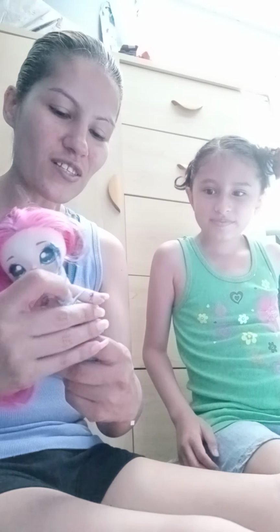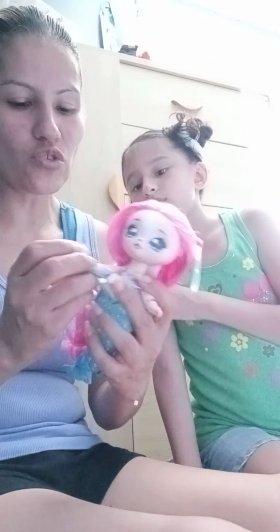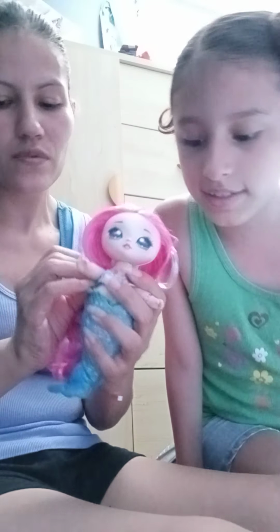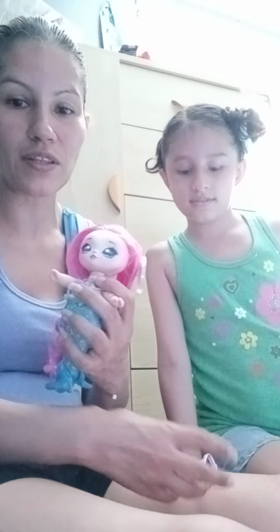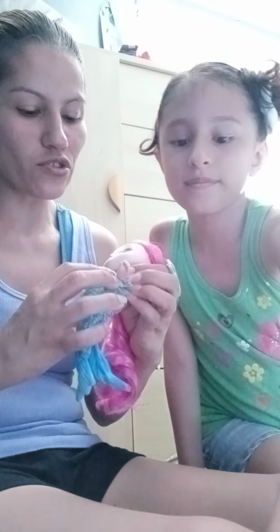She gets dressed. Where's the other purple one? Where's the purple one? She's wearing blue. Yeah, but where's the purple one? It's so tiny we can't even find it. There we go. Okay, I need to keep it inside the box. You gotta be careful because you lose these.